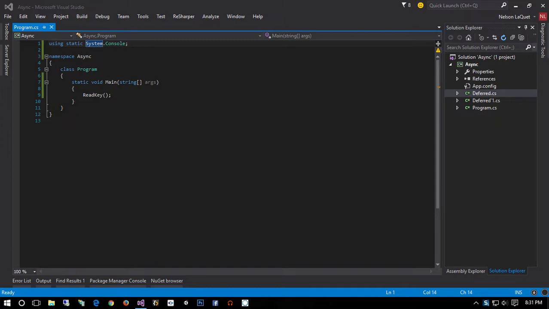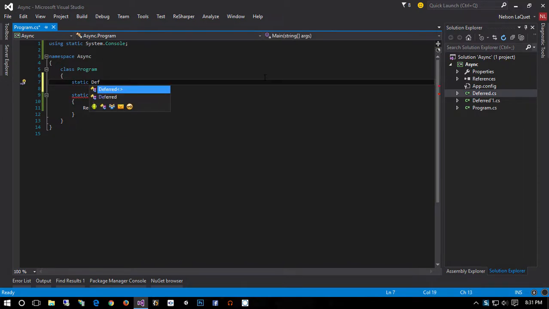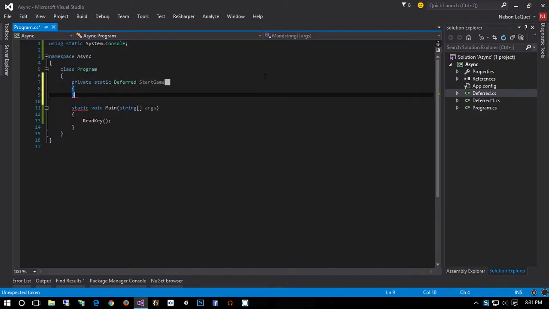So I'm going to start off with creating some base methods. Now I won't implement these methods yet, but I want to show you guys how they can be composed together in a way that should make sense. So we're going to start off with the concept of loading a level. So I'm going to say deferred, or how about joining a game or starting a game? Start game. And let's go ahead and just give that a public so it's not lopsided. And for starting a game, we want to have a level name and an int game ID, right?